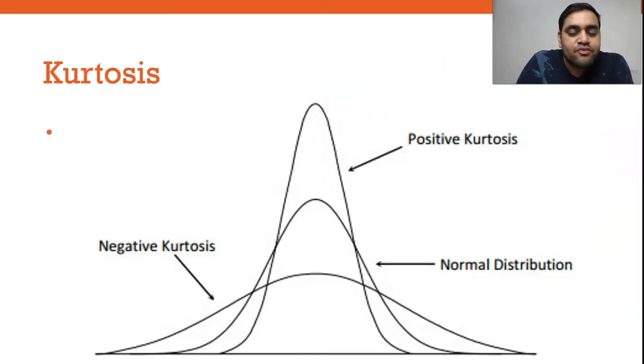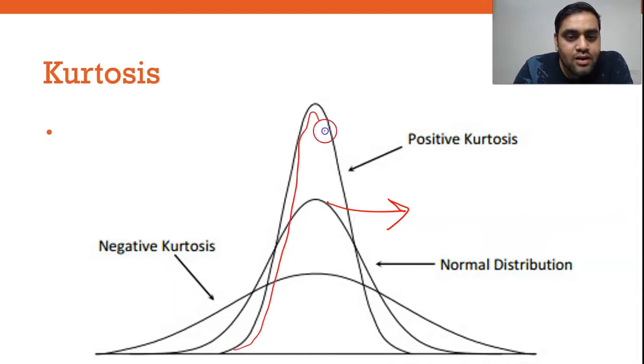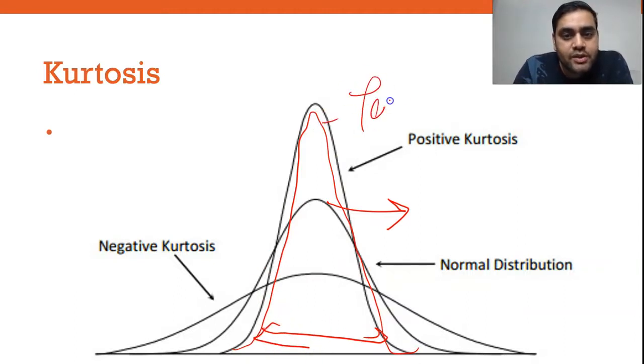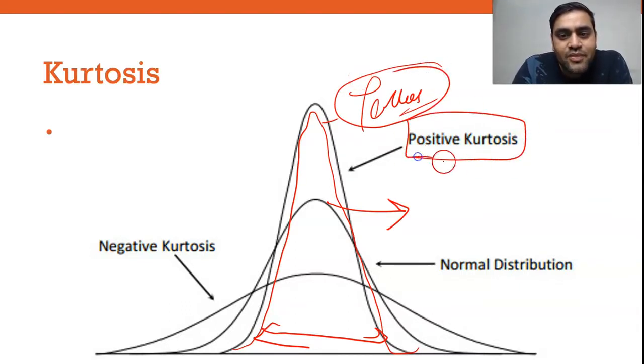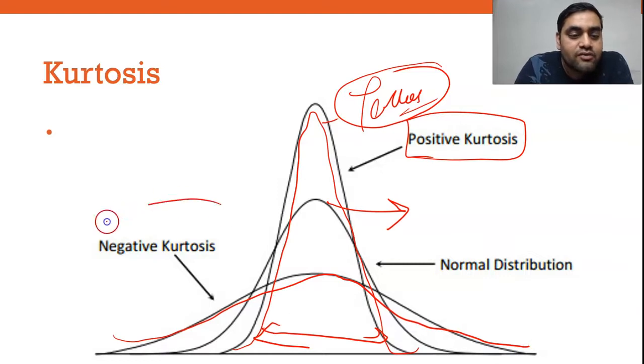And the fourth shape which we see is called kurtosis. In this diagram, I have shown you the normal curve, which is this one, and you have two other distributions. One is this one, the taller one. You can see that all the data has been concentrated in this zone only, and that is why it is showing you a taller shape. Whenever we have a taller shape, we say it is a positive kurtosis, right? On the other side, we can have a plateau kind of structure, and this is called negative kurtosis.